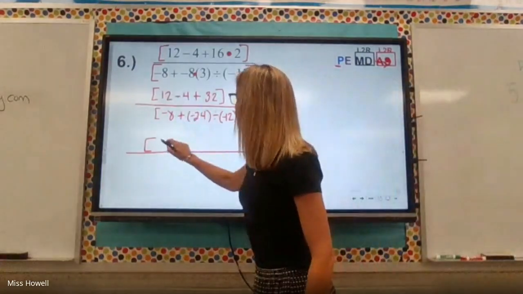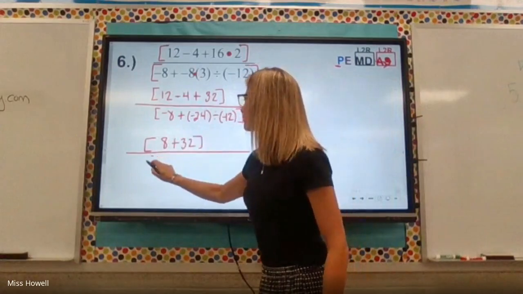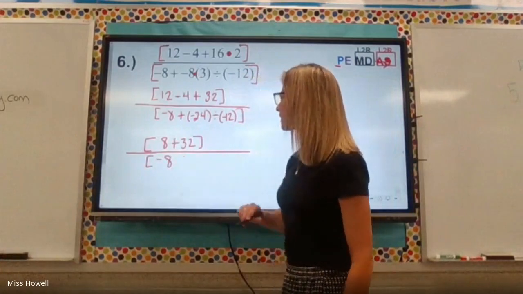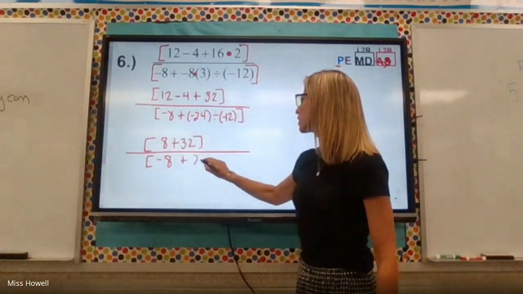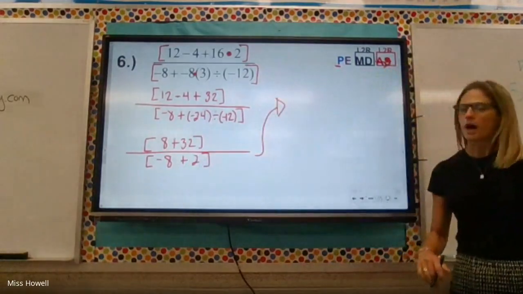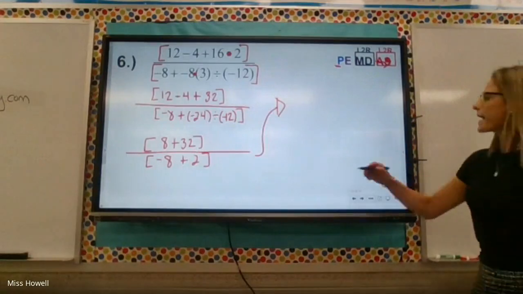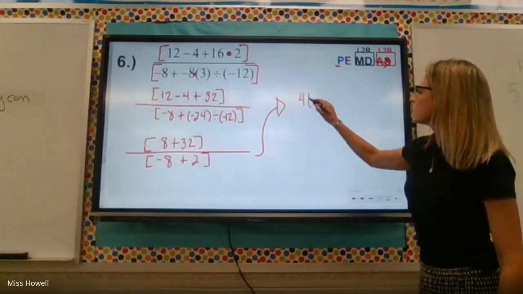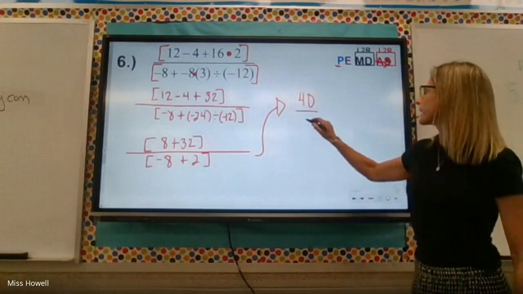All right, so up here we now have an 8 plus 32. Down here, we have -8 is still there. We haven't done anything with it. And a negative divided by negative is now a positive, so +2. All right, I'm going to go here. Hopefully you can keep working down. One more thing to finish on the top and one more thing to finish on the bottom until we're done with our grouping symbols. Add on the top, we get a 40. Do our add on the bottom. -8 plus 2 would give us a -6.